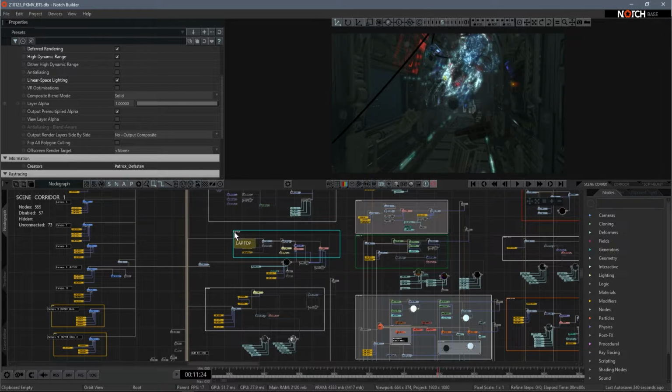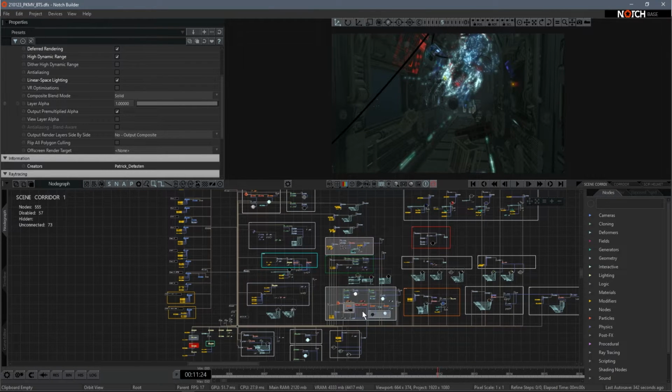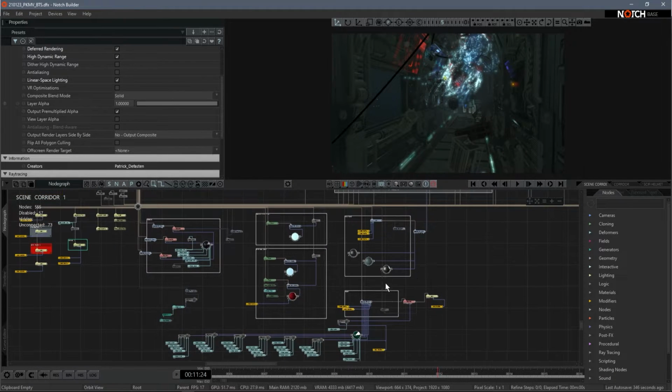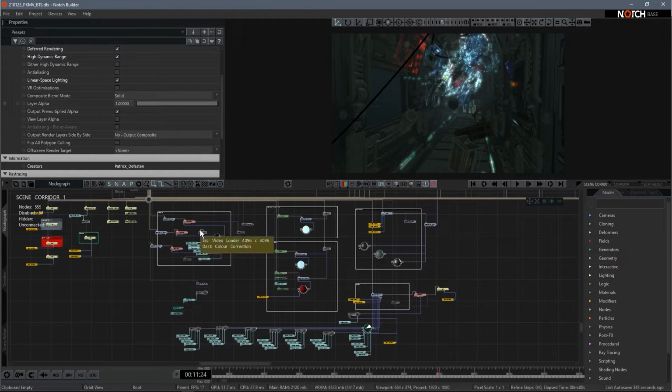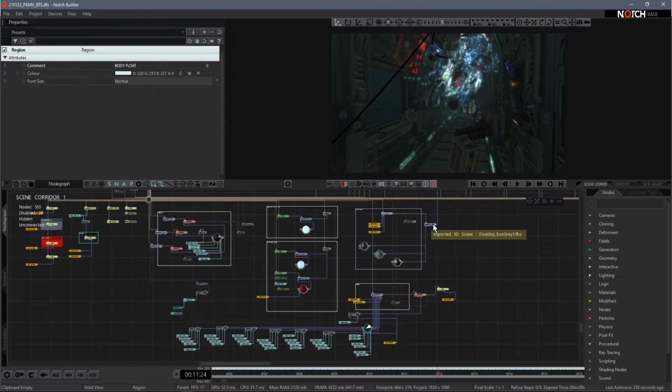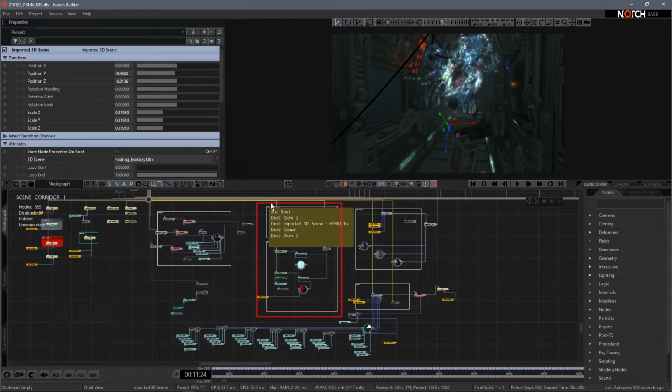So now moving on to this bottom right area, this is where I initially started adding content. So the main corridor 3D object that makes up the scene is here, right in this region. You'll also find the 3D floating body over here, and then there's some floor lighting in a cloner system that I added to enhance the mood of the corridor.